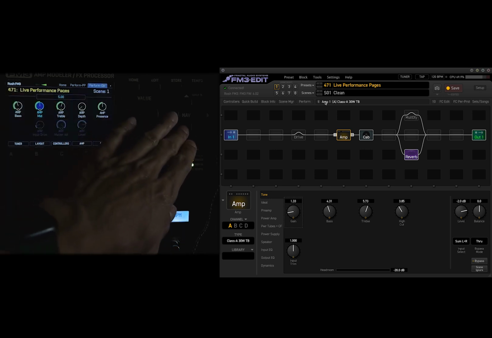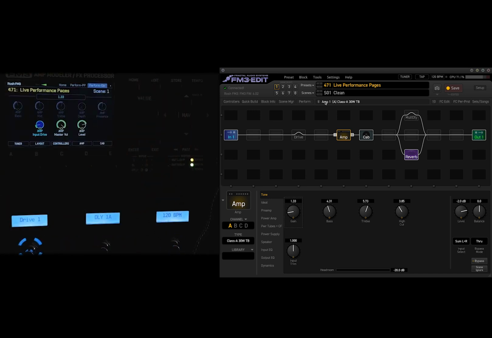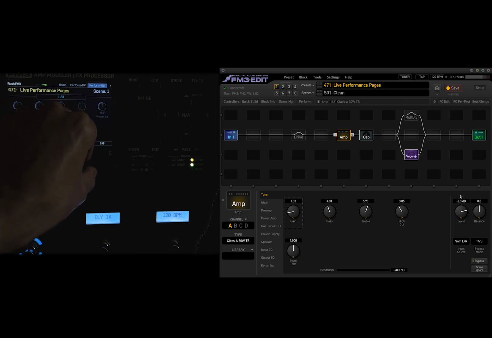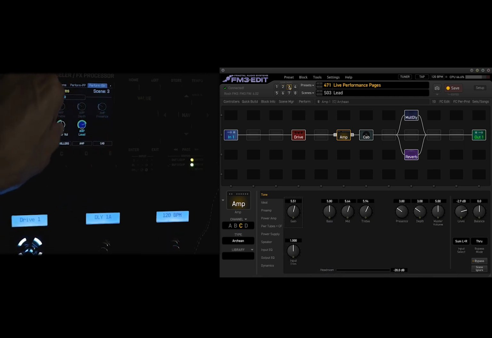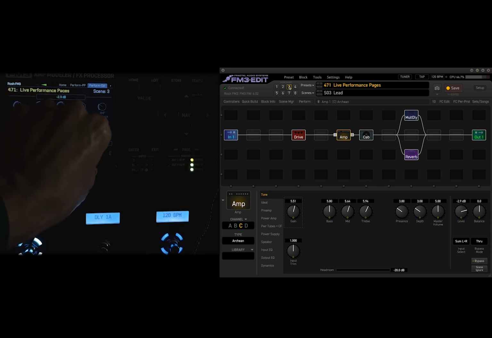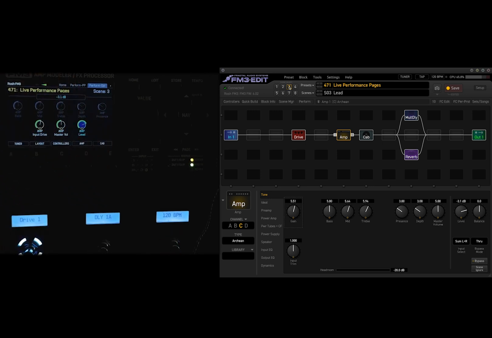So on the fly, if you're performing and you're playing on this clean sound, and then suddenly you find, hey, I need a little bit more volume, you can reach down and just turn up, in this case, the amp level. And you'll notice that right here, it's adjusting that. You can just turn that up or down on the fly. And then if you switch to the rhythm sound and you're like, oh, that's too loud, you can actually just turn this down now if you need to. If you turn up the lead sound and then the drummer gets more excited and he's playing super loud, you can, of course, turn up the level. Now, that's one way to approach this.